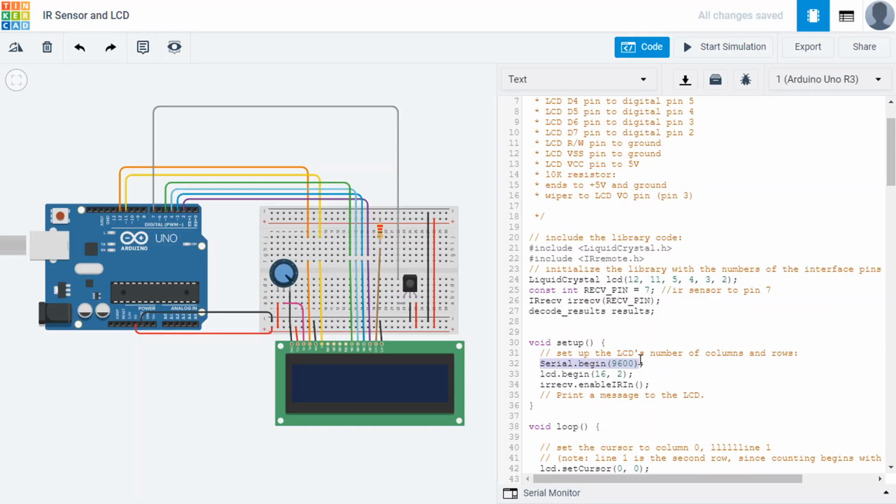As we can see here, Serial.begin(9600) sets the data transfer rate between the Arduino Uno board and the serial monitor to 9600 bits per second.